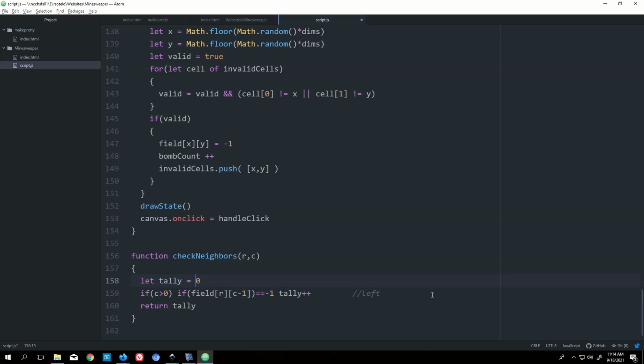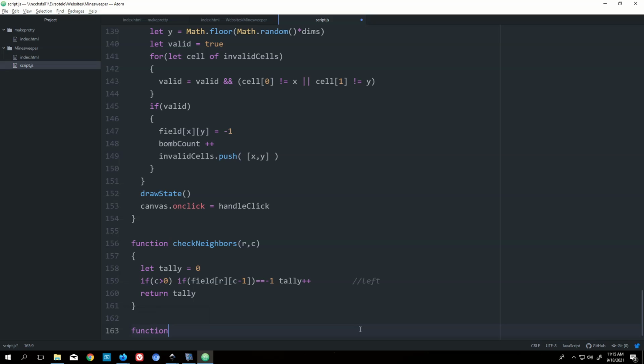Alright, so checkNeighbors will check basically only the cell to the left and count how many -1s there are. So at max there'll be 1, and that'll always be to the right of a bomb. And then it's going to return that number. So that's going to be the checkNeighbors number. And I'll come back and I'll add lines for all the other parts later. I just want to make sure this is working. Then I'll do function makeField.